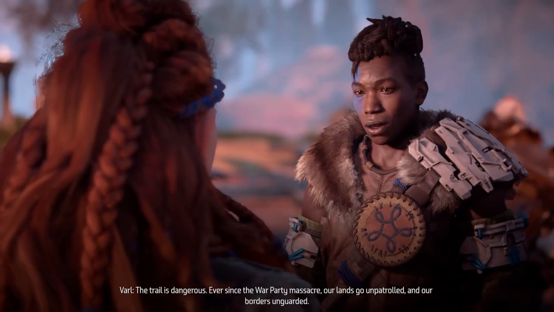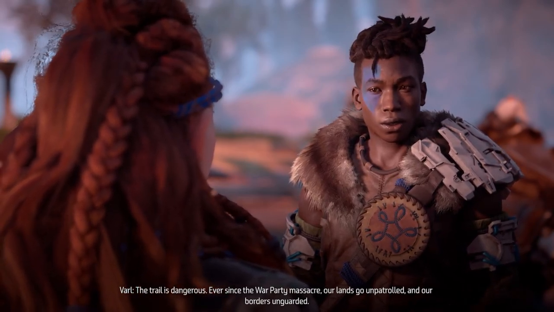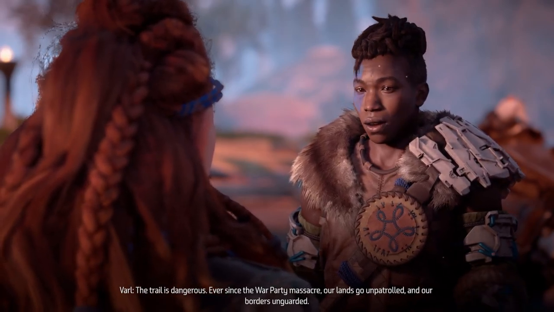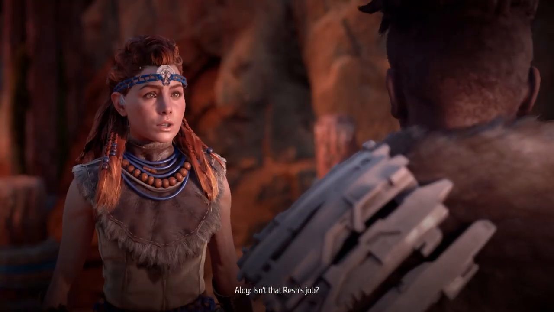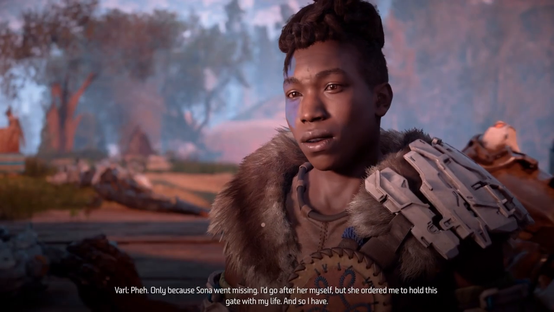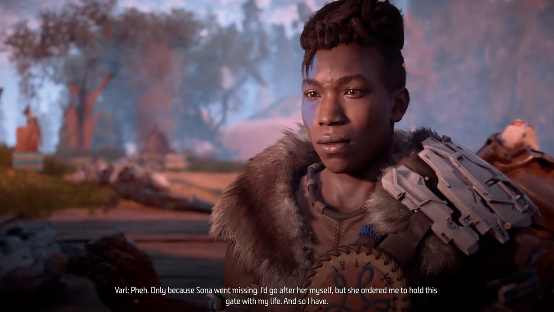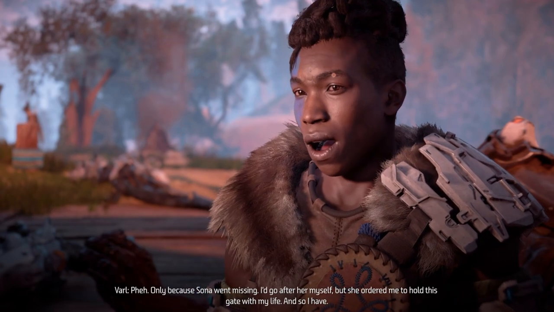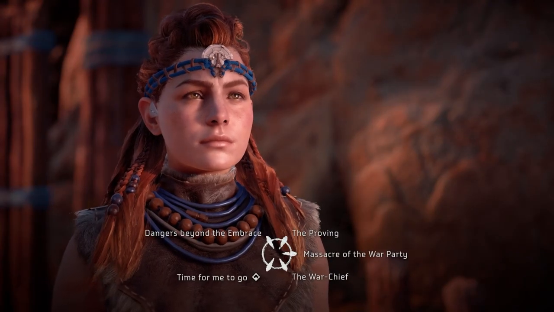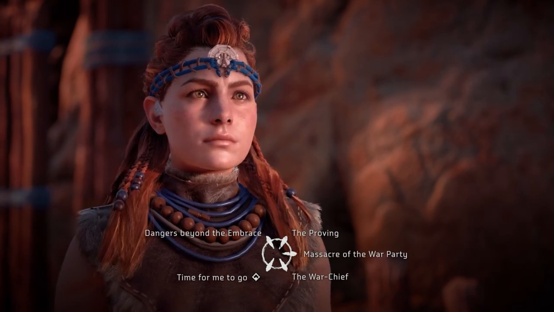The trail is dangerous. Ever since the War Party massacre, our lands go unpatrolled and our borders unguarded. We have no war chief to lead us. Isn't that Resh's job? Only because Sona went missing. I'd go after her myself, but she ordered me to hold this gate with my life. And so I have.